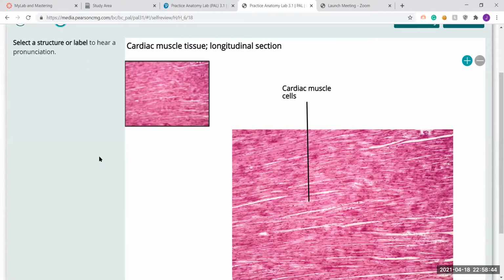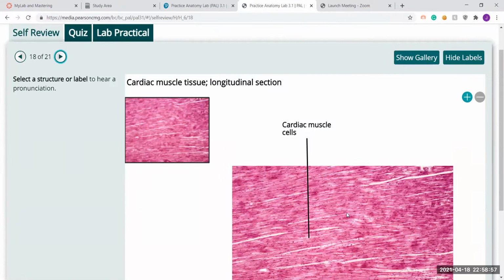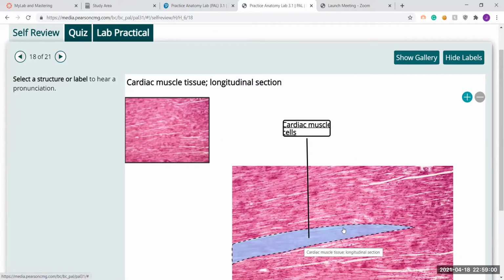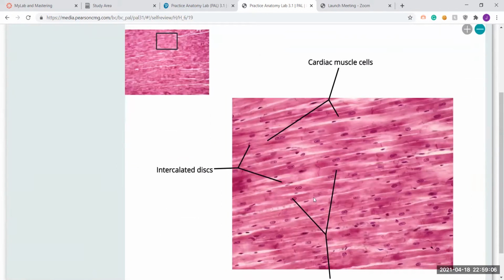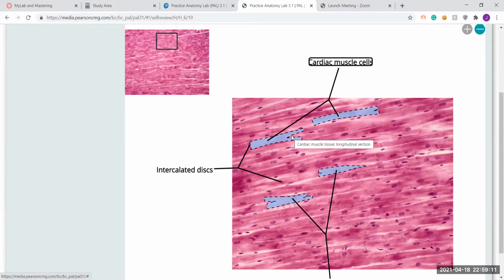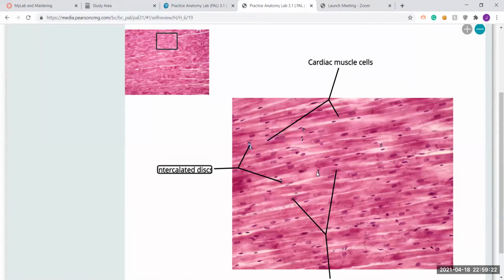The cardiac muscle tissue. In the cardiovascular system, we need to know the cardiac muscle, and we have done that before. Cardiac muscle cells are branched and interconnected to each other. They are striated, and they are found only in the heart. So these are the cardiac muscle cells. Let's magnify, and you can see these cells are branched, and each cell is connected to another cell through the gap junction.